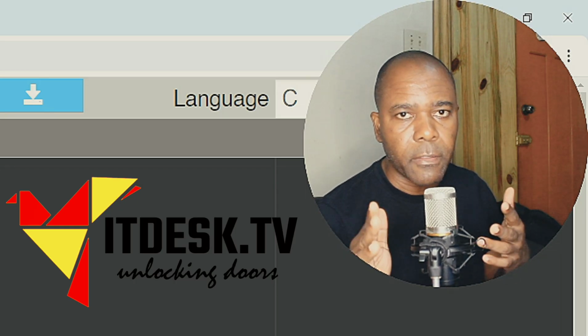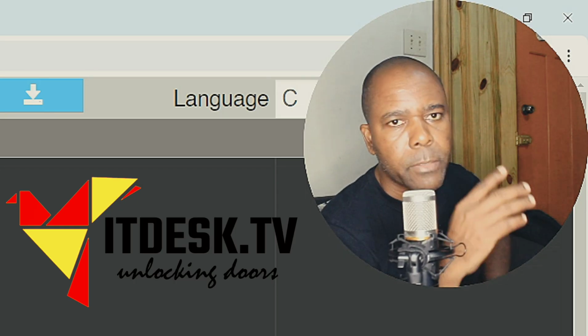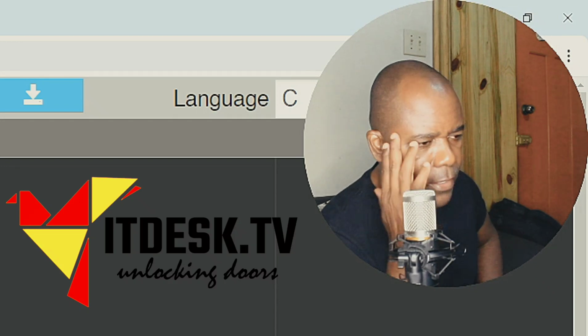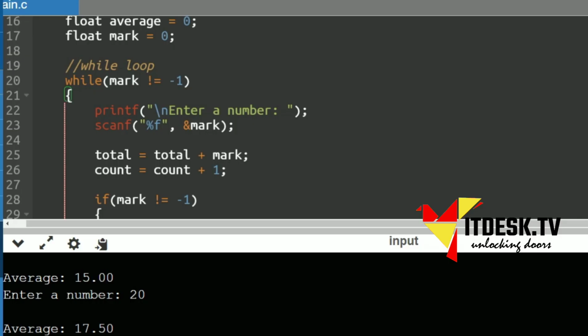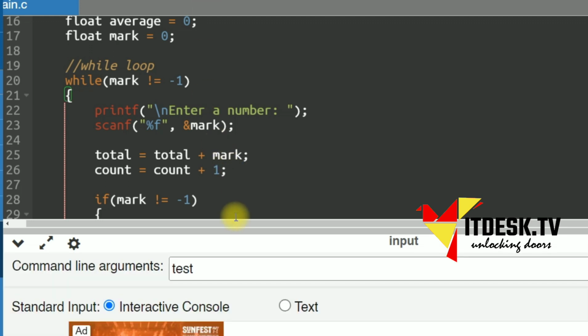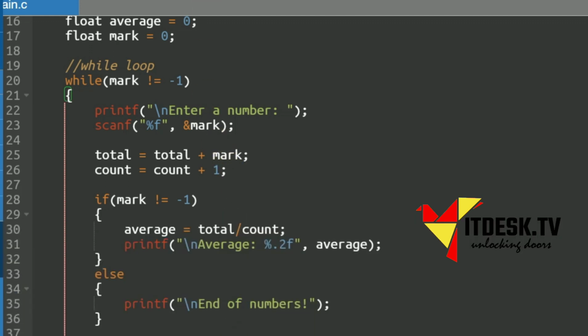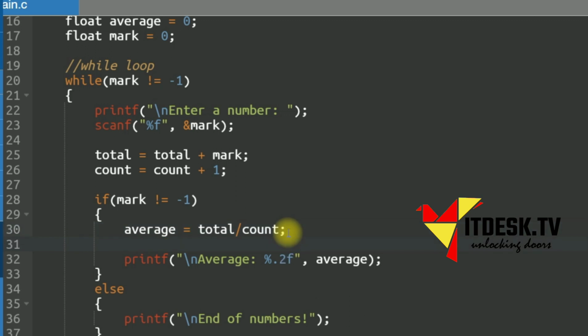Everything is logical, all right? So when you're doing programming like this, you have to think things through, and it's actually pretty simple. So let's have a look at the code again and see what else we could do to make it even a little bit clearer. So I put the average out, but let's say I wanted to put something else as well, so you could see clearly without any doubt what's going on.